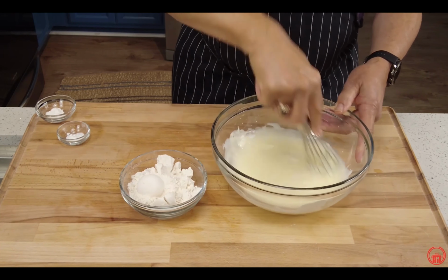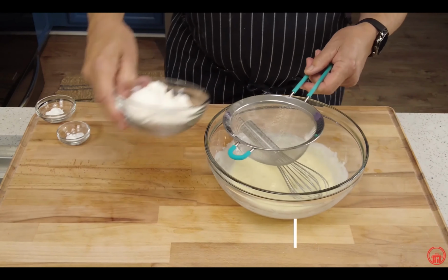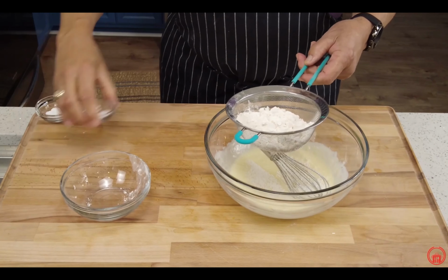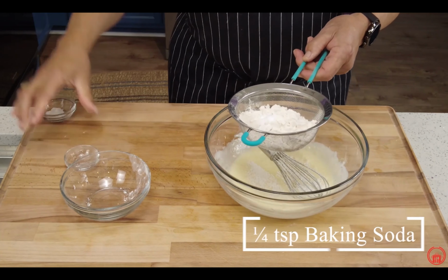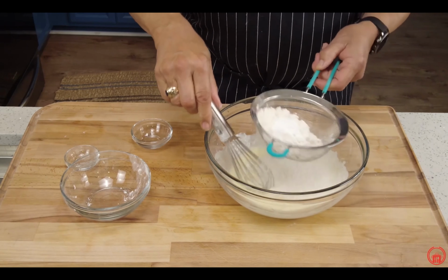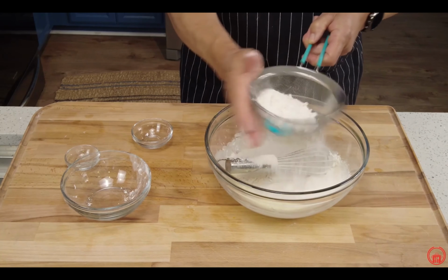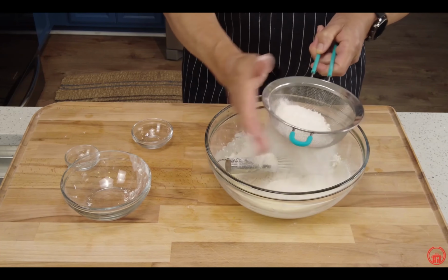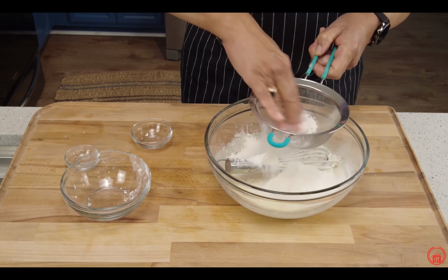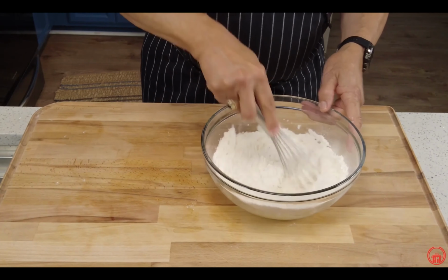Okay, and now we're going to sift together our dry ingredients. Okay, so I have my flour, all-purpose flour, baking soda, and baking powder. And we'll sift that all together and put it into our batter. Good. That will create our batter.